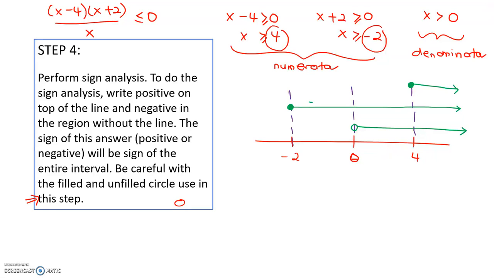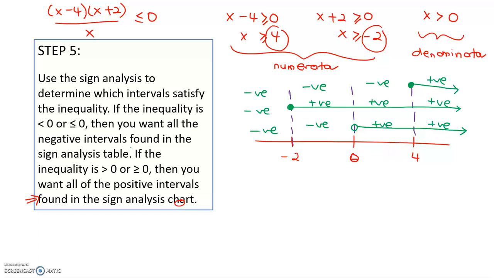We have to write down positive on top of this line because this is where the value of x becomes positive. For those regions without the line, simply write down negative. And do check, do we have 3 signs or not? If we have 4 intervals, we need to have 3 signs on each interval. So 1, 2, 3, 1, 2, 3, 1, 2, 3, 1, 2, 3 as well. So let's proceed with the next one.